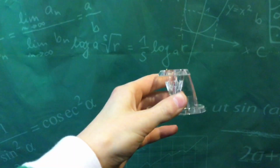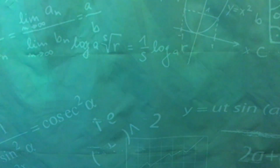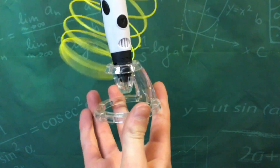Okay, in my last clip, I wondered what this was. This is actually a stand for your 3D printing pen. It gets hot like a hot glue gun, so you just set it on the stand.